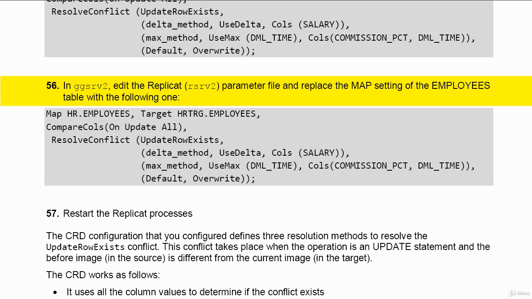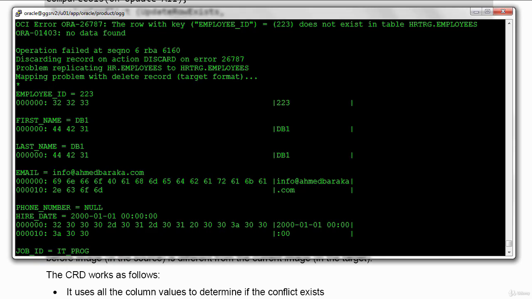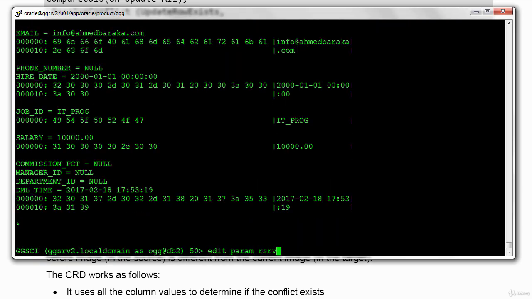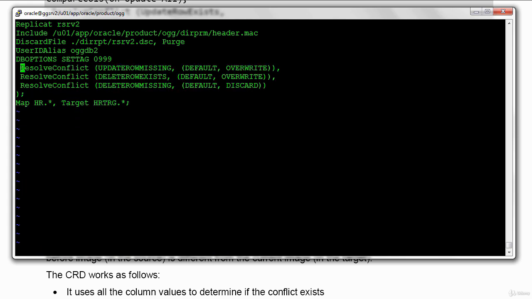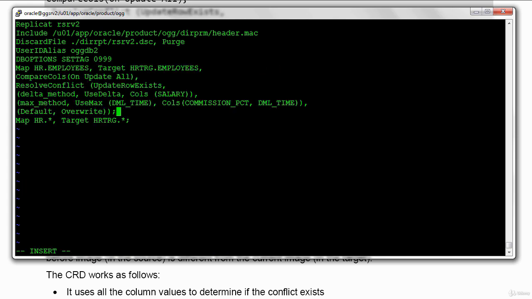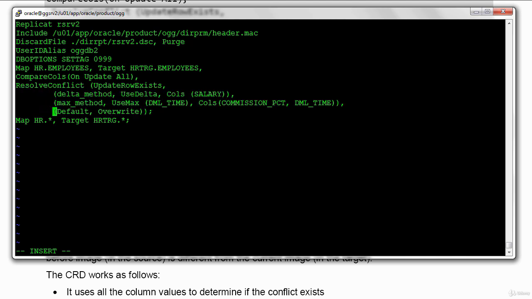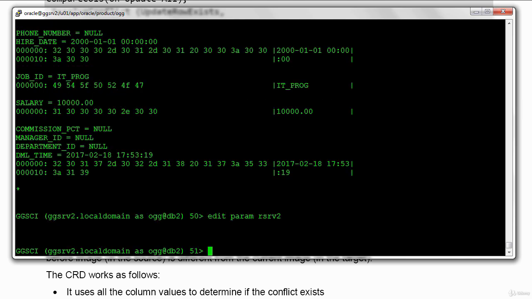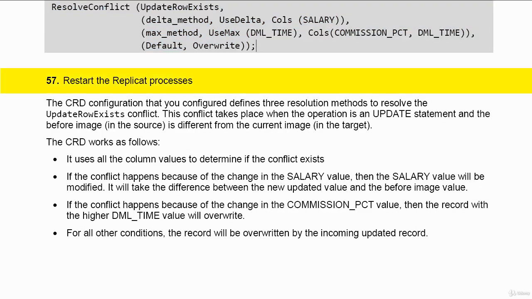In GGSRV2, edit the replicate parameter file and replace the mapping setting of the employees table with the one shown in the document. Restart the replicate processes.